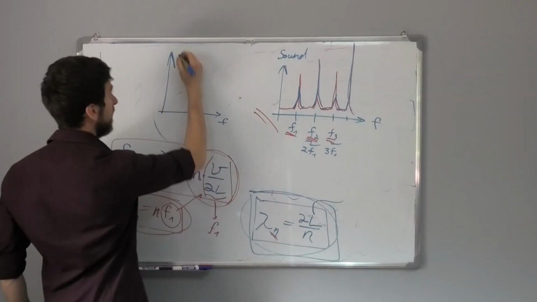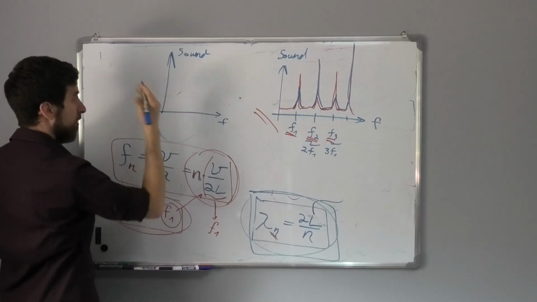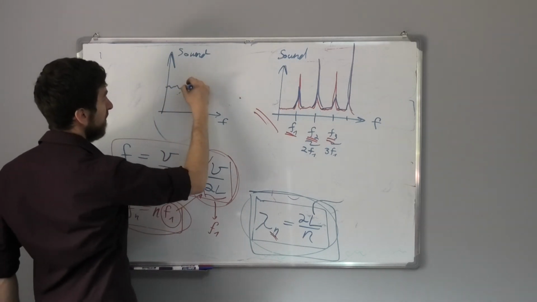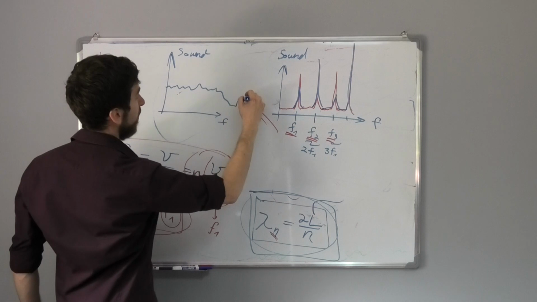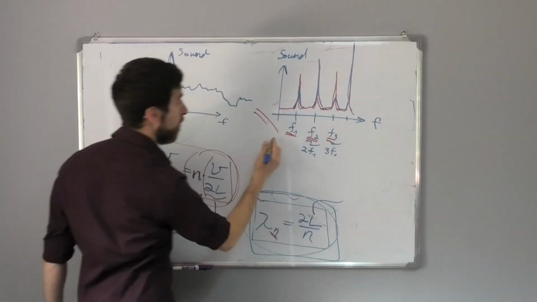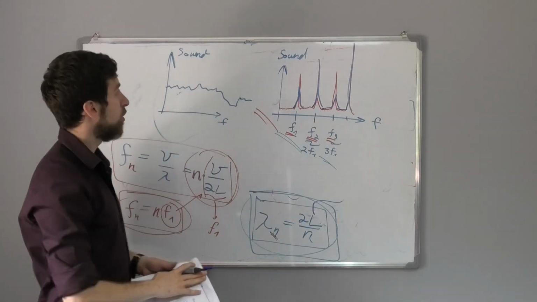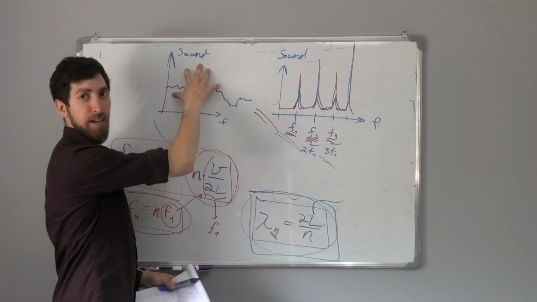So if I look at the frequency, this is the sound, for example. Actually, the intensity of the sound, I'm going to say something not clear. You see it? There are no specific peaks in those frequencies. There are no specific frequencies that dominate. So that's the idea of drums, okay?